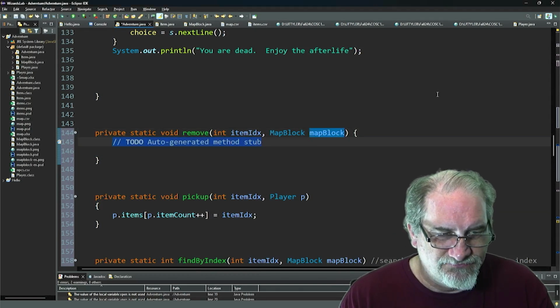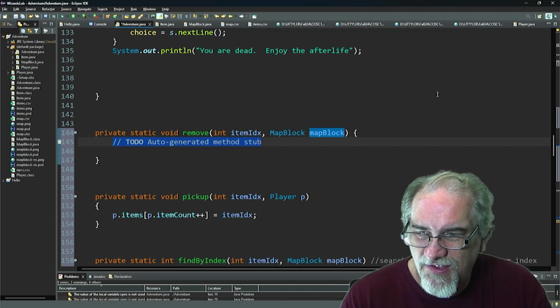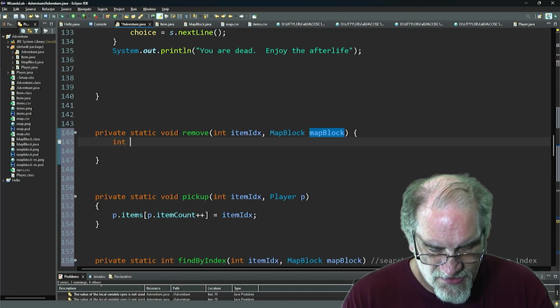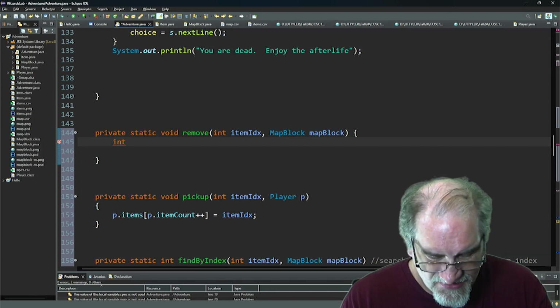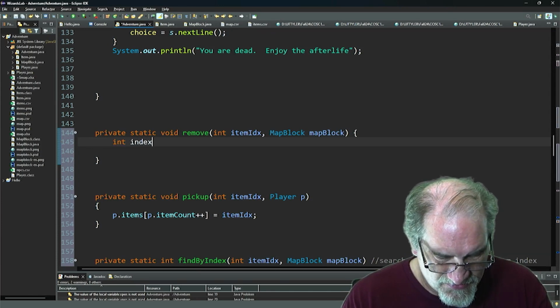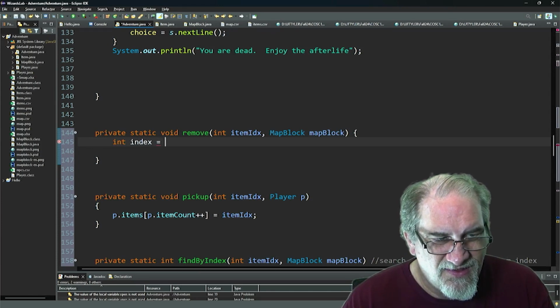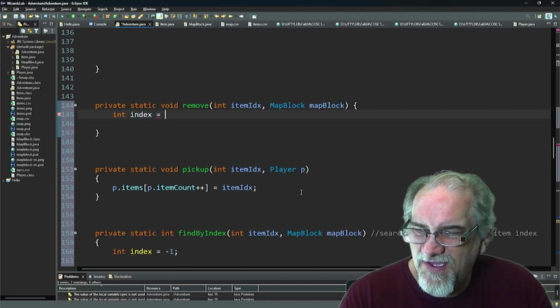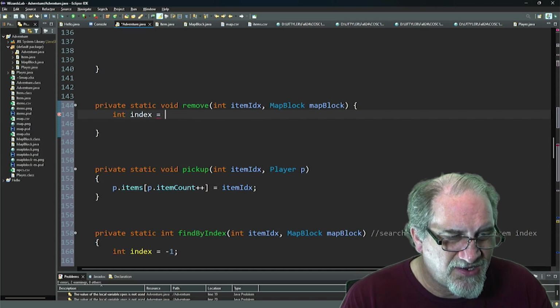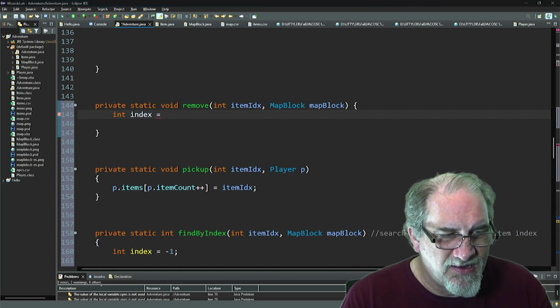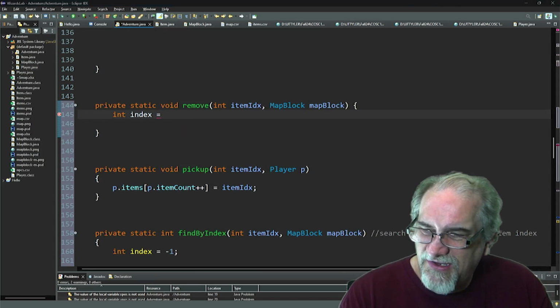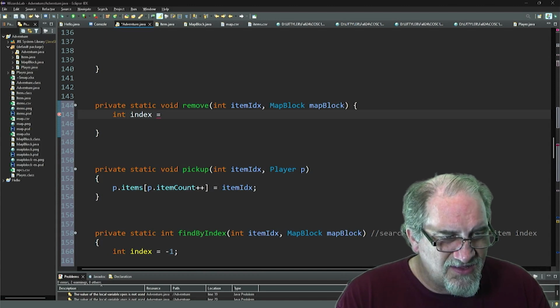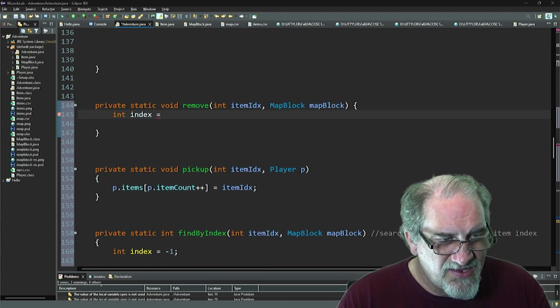All right, so what do we have? And just like the others, I had an index. Did I already have a find by index with my map block here? Yeah, well, but I was passing it. Is that who I'm using?